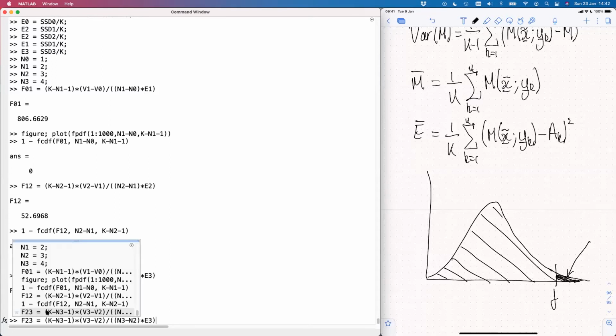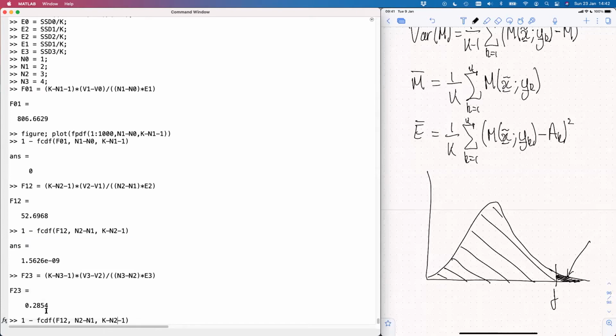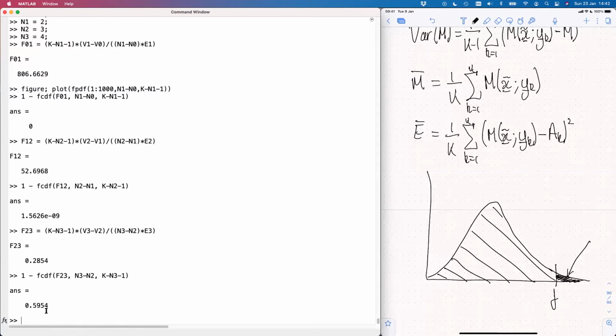And when we compute the p-value this time, we get a p-value of 0.6, telling us that we cannot really reject the null hypothesis in this case. So we cannot reject the null hypothesis, which means we would stick with our simpler model, model 2, rather than being able to justify use of the more complex model, the cubic model M3.